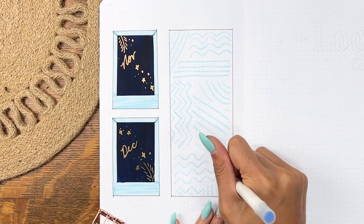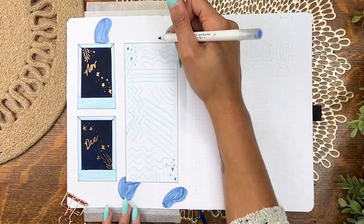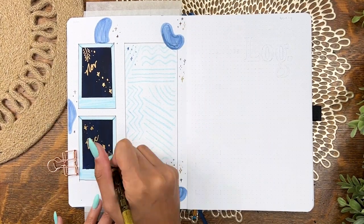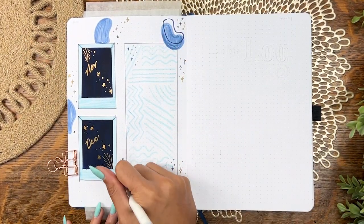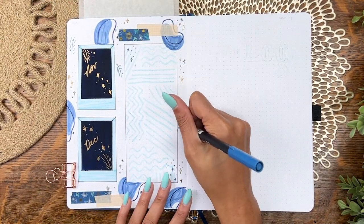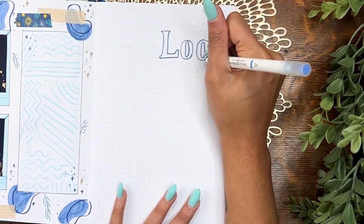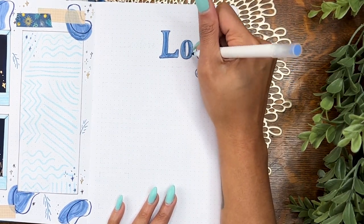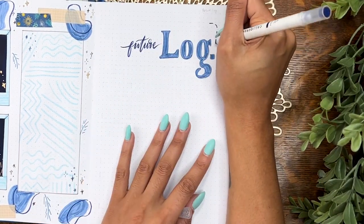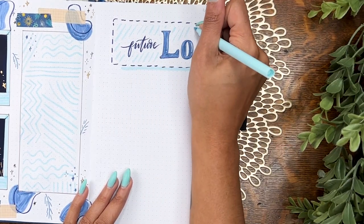I'm adding sparkles in the corners and I did play with the blobs going in front of and behind the box to give the spread a little more depth. Lots of sparkles, lots of washi — so that means the next page will have to dial it back a bit, which is fine because it's the beginning of the future log. The header is a play on the cover page — same layout to tie it in, using dotted lines, script and serif lettering, and those light blue interior lines. Can you tell I'm a graphic designer who thinks about layout too much?